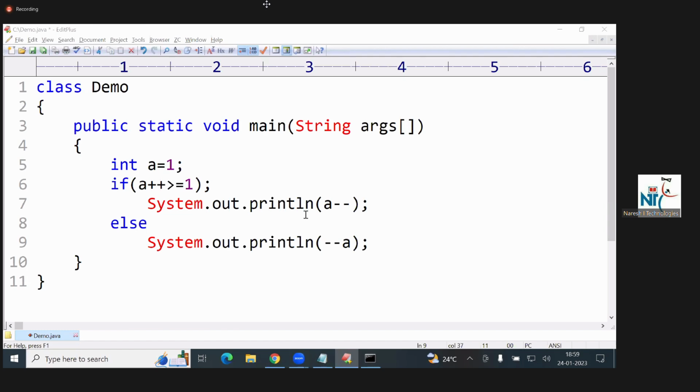How many people answered error? Okay, online students. Next, how many people answered plus one? How many answered plus two? Remaining people, what is your answer?